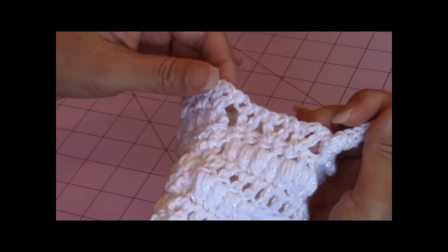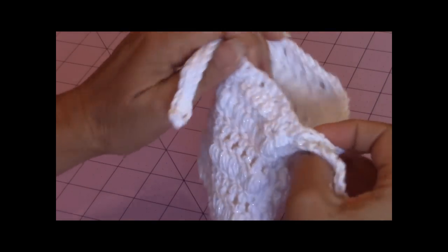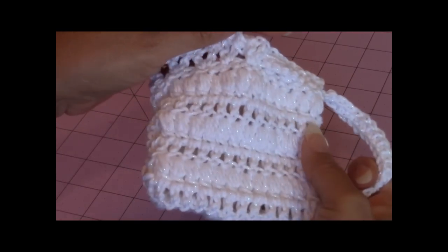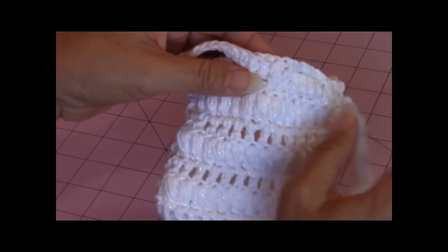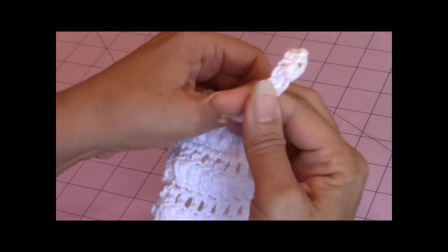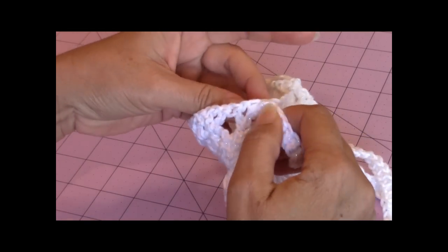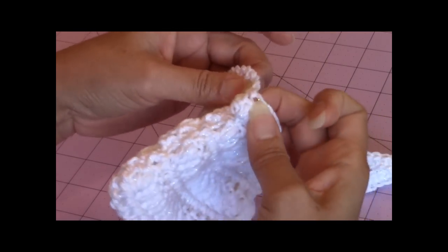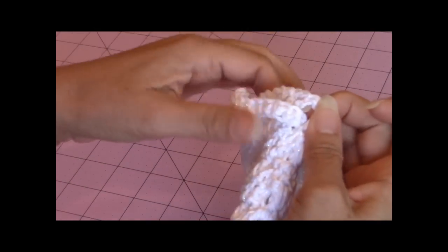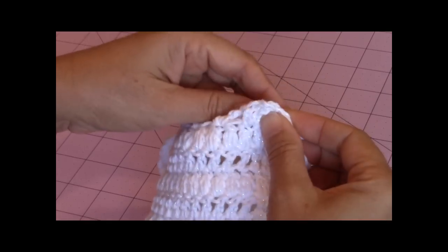So anytime you want to have a tie around a bag or like this soap saver, you can make the V stitch round at the top, and then it works perfectly for weaving a decorative design, for weaving a strap in and out if you wanted, just like this. And then just keep weaving it in and out until you get back to where you started.